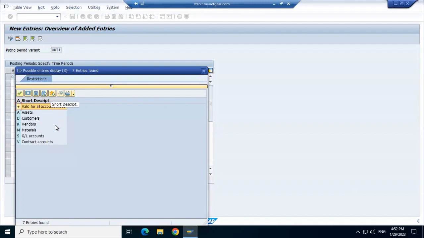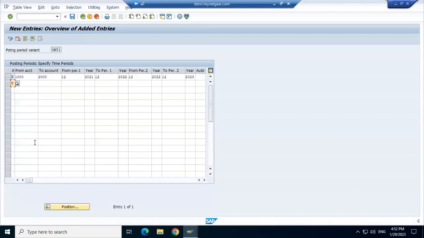You need to create and assign whether it is vendor, material, general ledgers, or contract accounts. So now I created for the customer. For SAP ISU, it is vendor. Okay. So here I'll give the accounts from 2000 to 3000, what we created. And again, everything I'll put as 12.